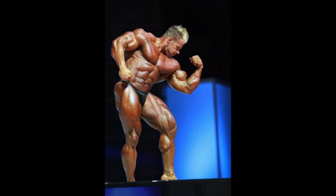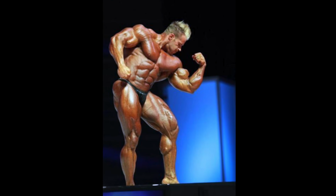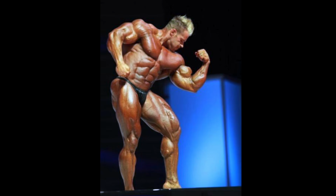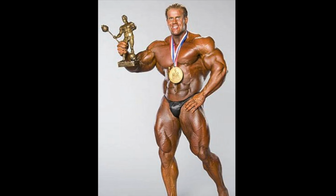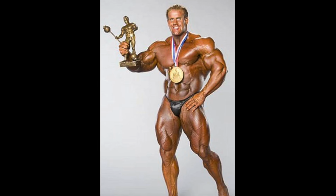Here's a shot from 2009, his other best package, and you can see how the insertions are a little on the high side. Now, don't get me wrong, he's still got great calf genetics, and I'd take him in a heartbeat, but just keep watching and you'll see what I mean. Jay was a really tough cut to make, and I'm sure a lot of you guys will be pissed, but I don't play favorites here. I try to go by the evidence on hand. So no, in my opinion, Jay just misses out when it comes to the calves.